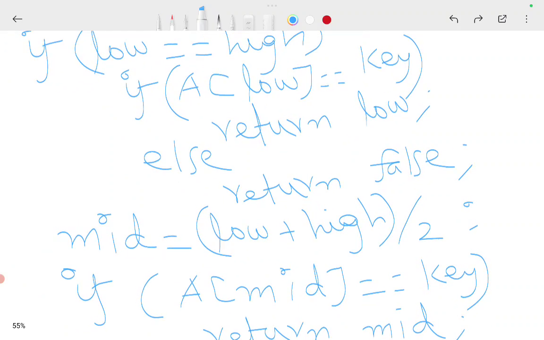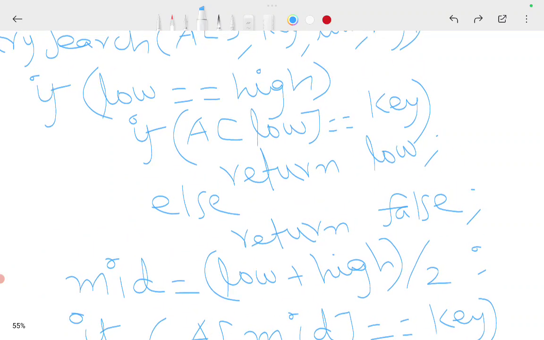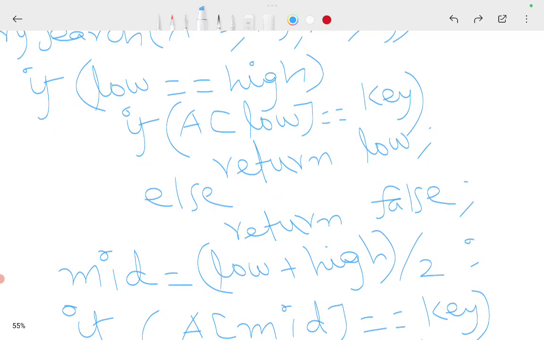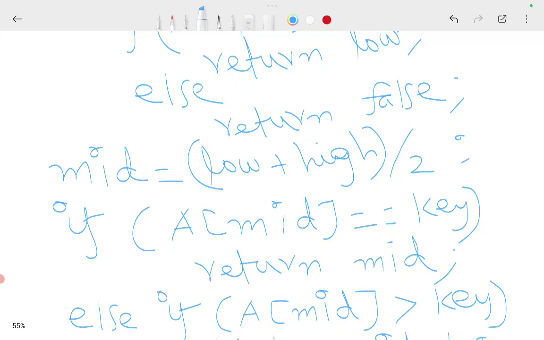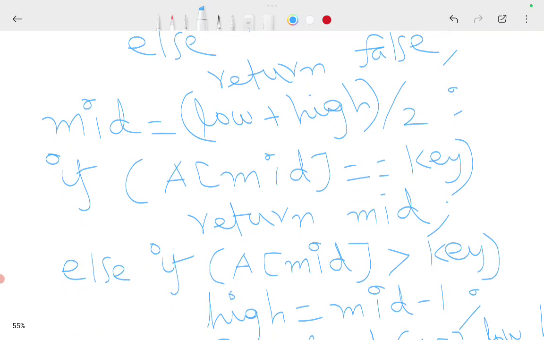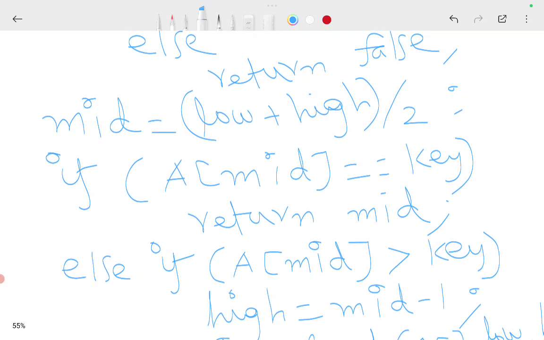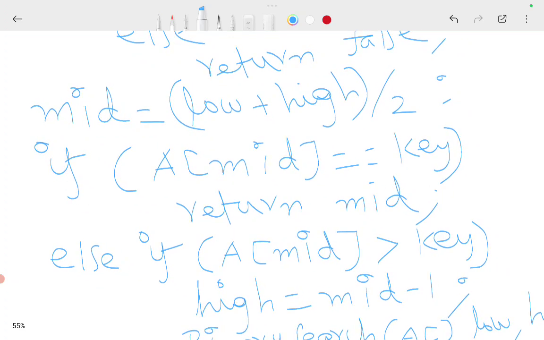If this condition is false, that means low is not equal to high, which means the array contains more than one element. In this case the mid value will be calculated. Mid equals (low plus high) by 2, and we check if the mid element, the value stored at that mid index, A of mid, is equal to key.